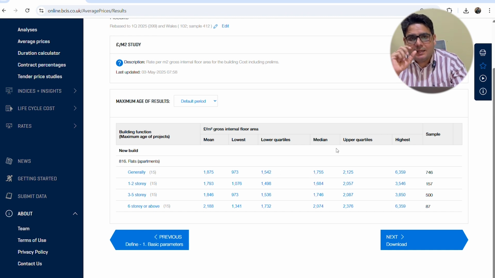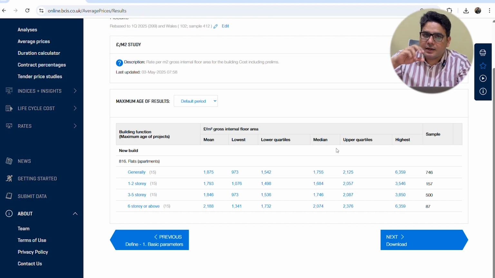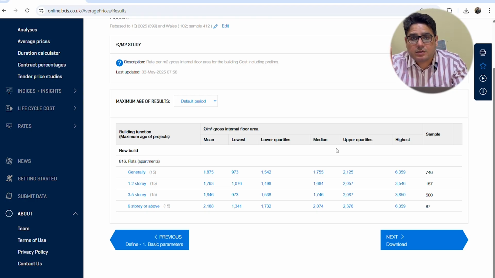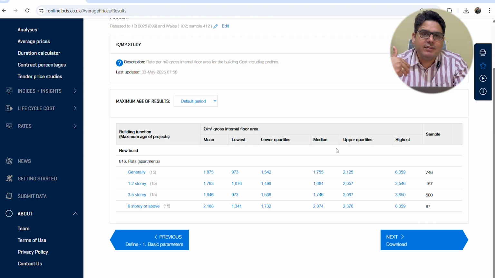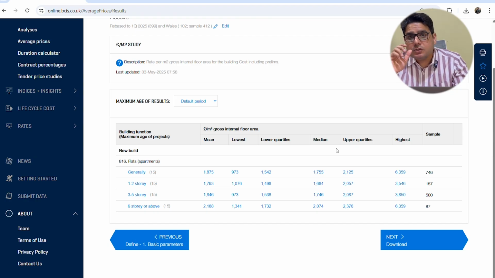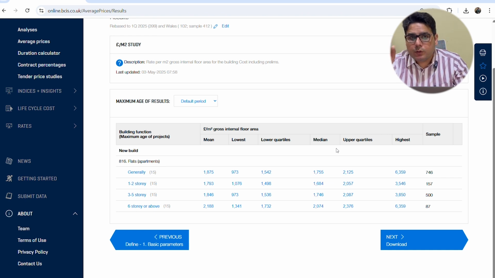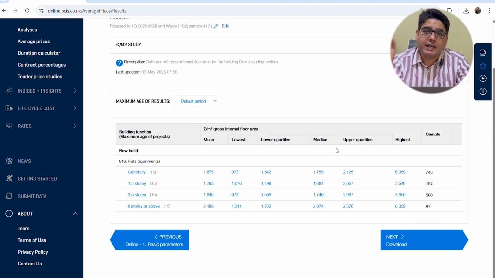So now mean is the average cost, but median is not exactly the average cost. Median is when you arrange the costs in ascending order, then the middle number cost is the median cost. Let's say we have the cost of 10 projects, then how will the median be calculated? So 10 is an even number. So how is the even number median calculated? It will be calculated by n by 2, where n is the number of analyses that you have, divided by 2, which is 5, and then n by 2 plus 1, which is 6, and then you take an average of 5 and 6. This is how you will get the median cost.